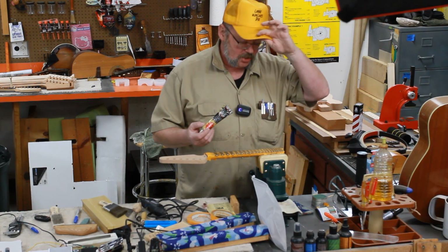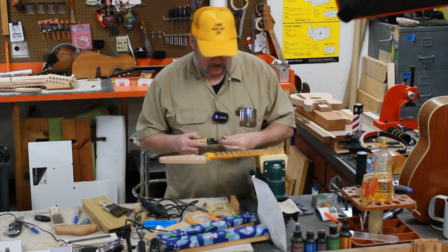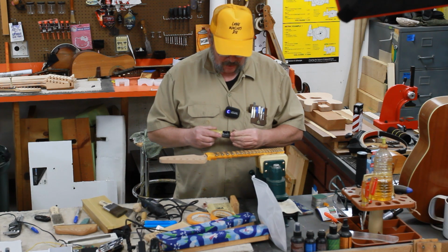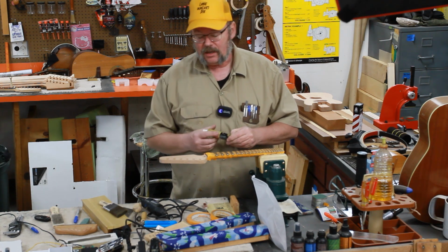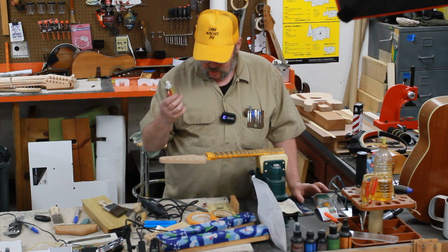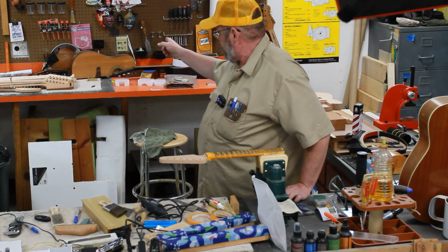Man, I'm telling you, years ago, there was a viewer, his name was Big D. He lived in England or the UK. I'm assuming it was England. But he sent me a tube of this metal polish. He also sent me a ferrule installation tool that I still have back there.